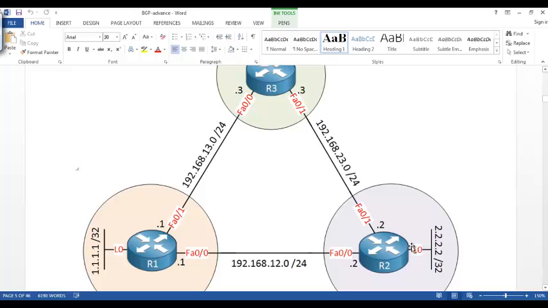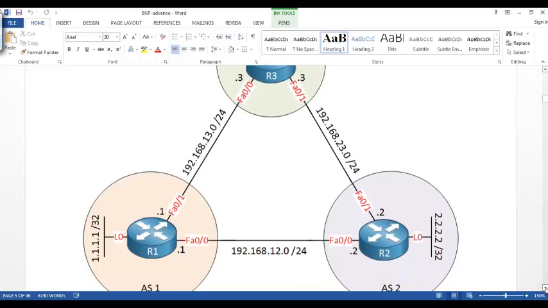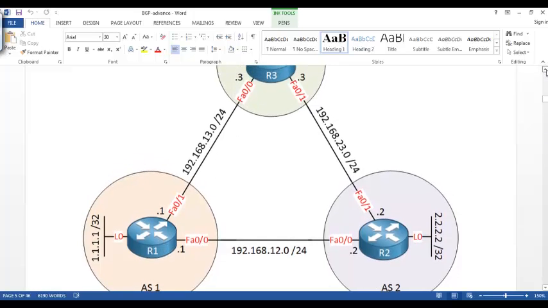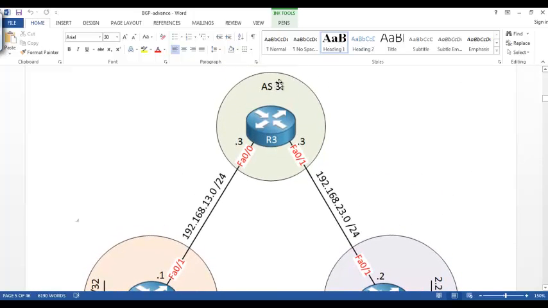Assume these are your own autonomous systems. You've got two autonomous systems in your office for some reason, mostly service providers, and the autonomous system numbers are 1 and 2. So you run OSPF because you both work together. You run one common IGP protocol, and you also advertise some networks using BGP to the other autonomous system here. This is a third-party autonomous system, AS3. So AS3 is not your autonomous system.